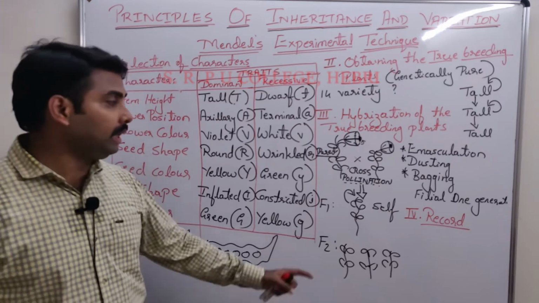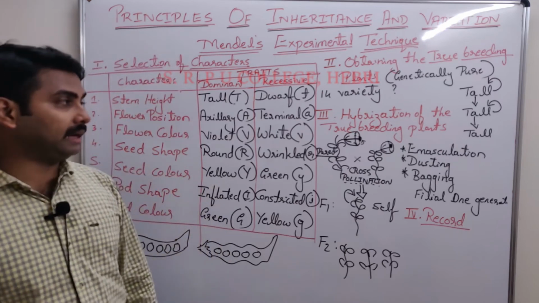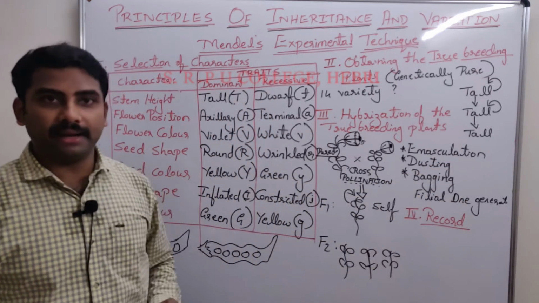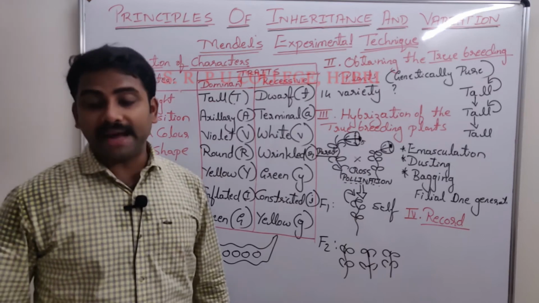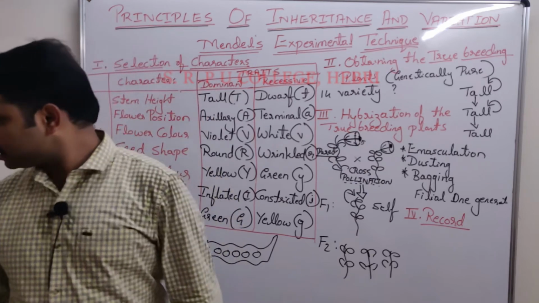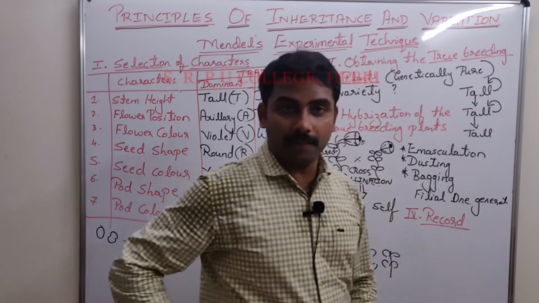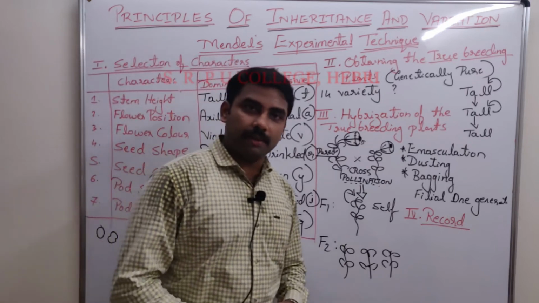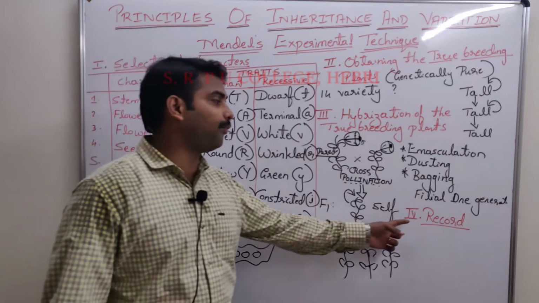Next line. During crossing, or you write down, during cross-pollination, he conducted emasculation, underline emasculation, in bracket removal of stamen of a bisexual flower to prevent self-pollination. Close the bracket, comma, dusting, underline, and bagging. During cross-pollination, he performed emasculation, dusting, and bagging. Underline all the three. Step number 4.